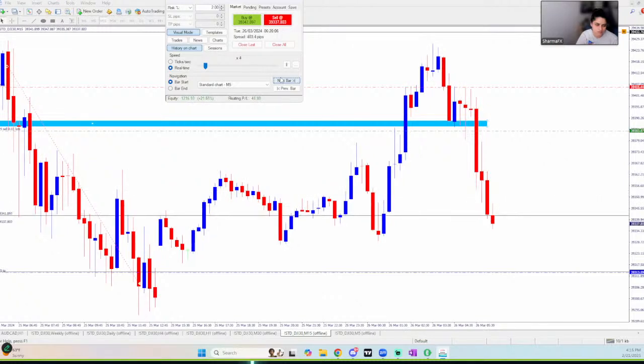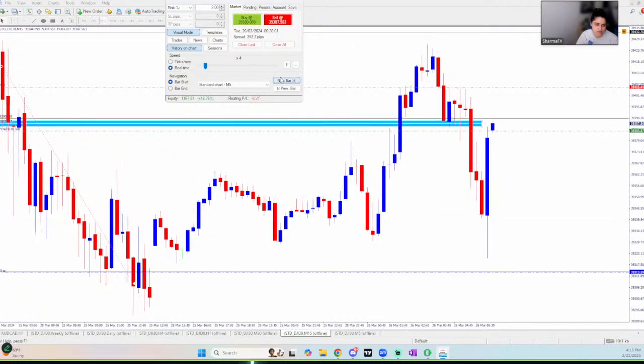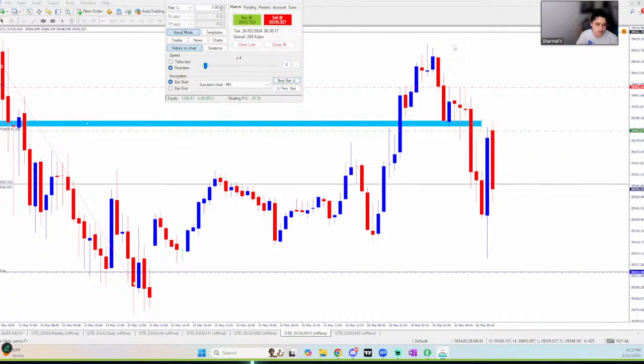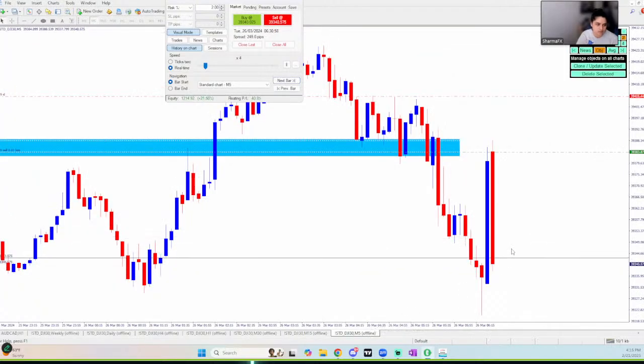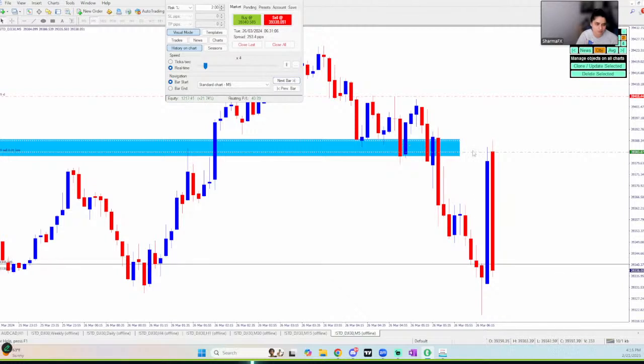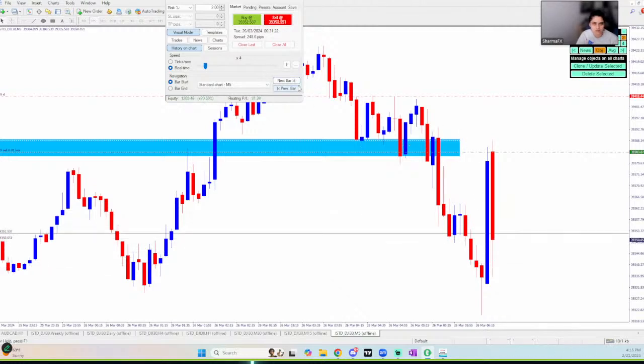So still getting strong closures, and here is that New York Stock Exchange open. So even here, we're still below that area. So that's the first retest that we got. If this candle comes back and closes back down bearish, and we're still testing the volume, right? So you're still looking at lower time frames. But for the most part, we're still closing below that. So I think we're still good for the most part.